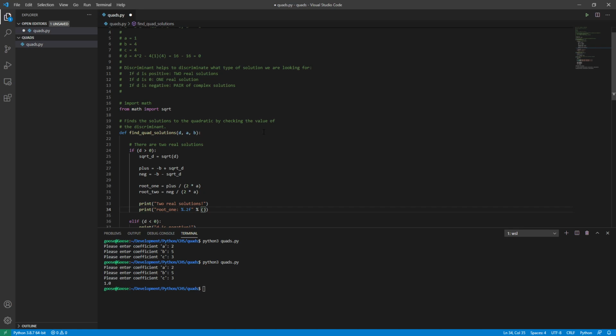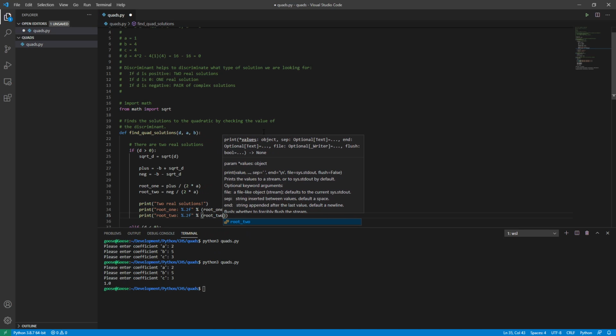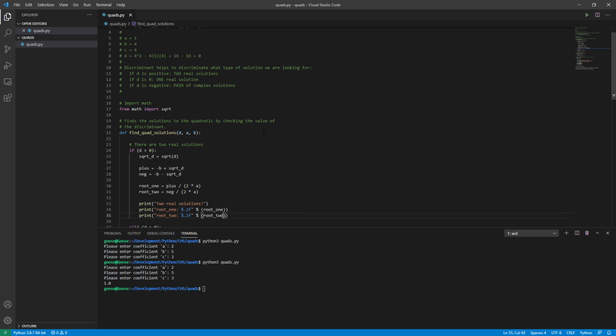I'm not sure if you guys have seen this kind of notation before or not, but it's a notation that I'm really comfortable with, so apologies if it's something you've never seen before, but it's not any more complicated than everything else that you guys have done, and I'm just going to complete the remainder of this: percent point 2f, root 2, and yes, real quick, let me add in a new line over here.